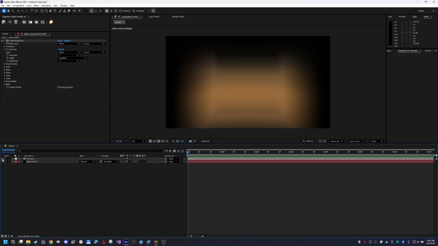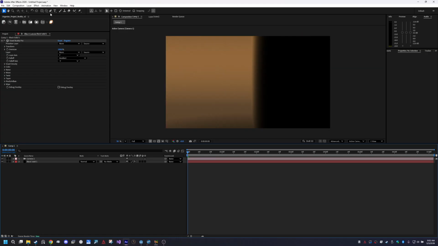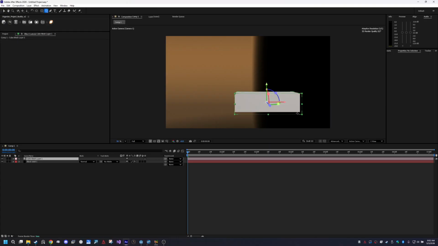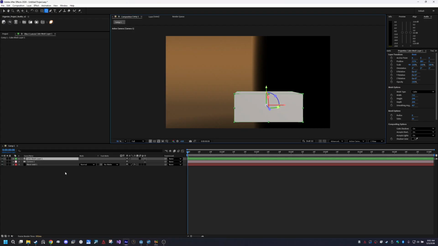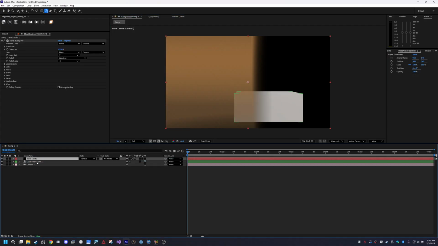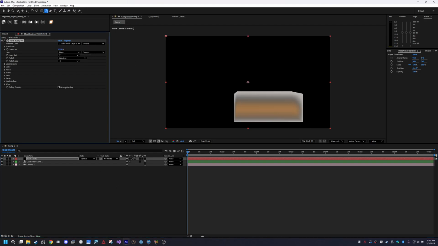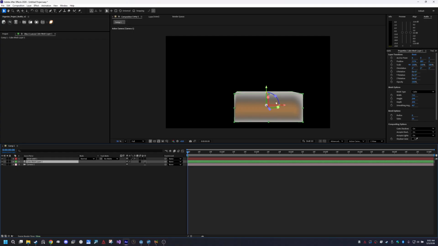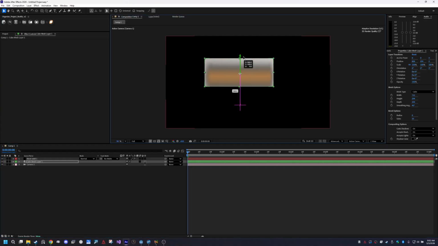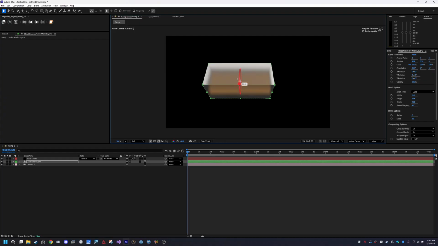I put a camera in the scene because it does work without a camera, but it works better with a camera because sometimes it'll fall out of the volume. Couldn't quite figure out why, but the default camera for After Effects is a little wonky. Anyway, so we're going to put a black solid on top there, and we're going to choose this cube. And now, as you can see, the voxels are actually inside this mesh. So we're using the new 3D mesh stuff from inside After Effects to our advantage.